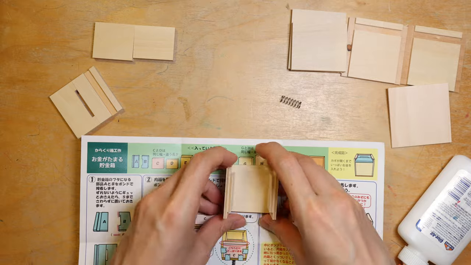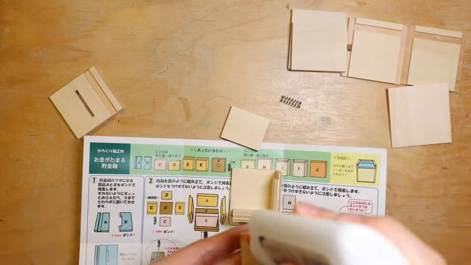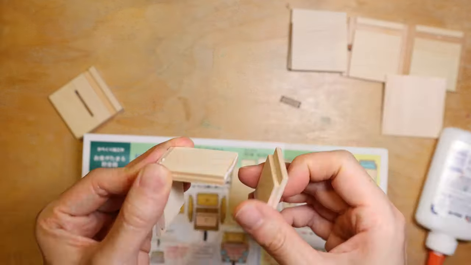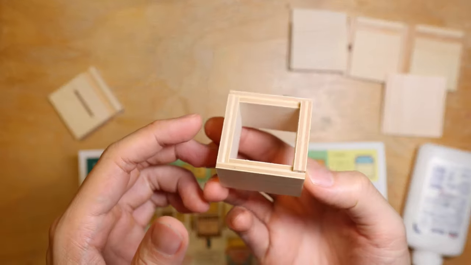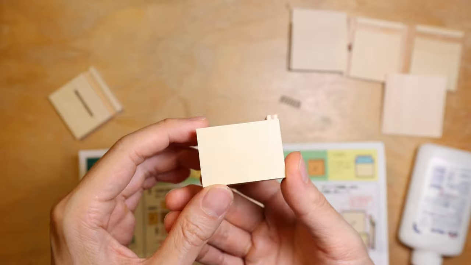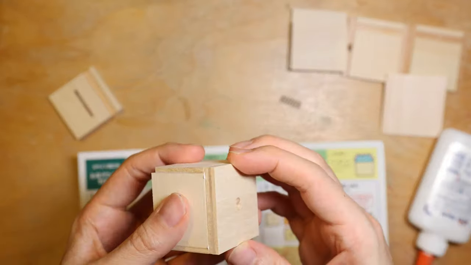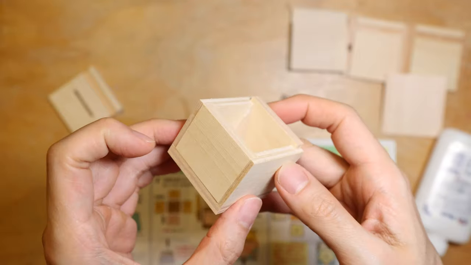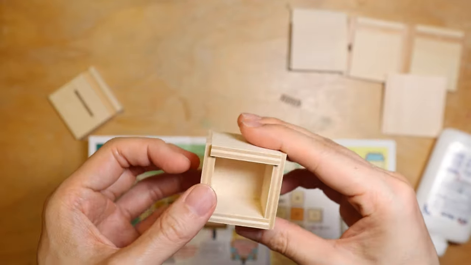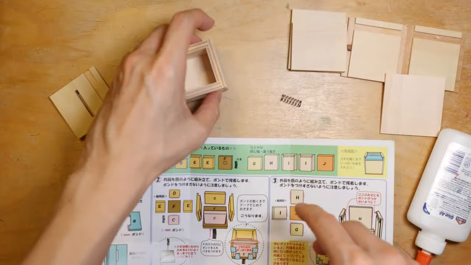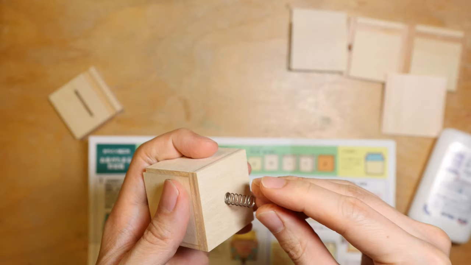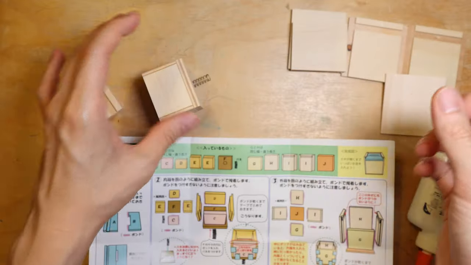The lid is done and now we can move on to the inner box, which are just four walls and the base. One of the walls is taller and the completed inner box looks pretty good. Again, the karakuri quality is present and the pieces fit very well together. The base has a circular dent in the middle which faces the bottom and the hole is for the spring, but when I place the spring inside it, it's actually a bit loose. We'll see if this causes any problem later.